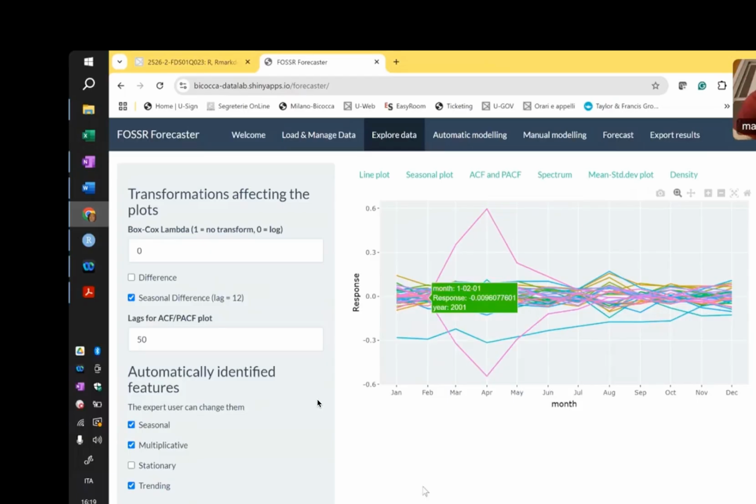Of course, if you reason about the meaning of what we did, we are looking at the yearly increments, annual increments, okay? So of course, if there was a large decrement during especially April of 2020, then the next year there will probably be a big increment to go back. And indeed, you see the decrement here and the increment here, okay? And what's this blue line? The blue line is 2009.